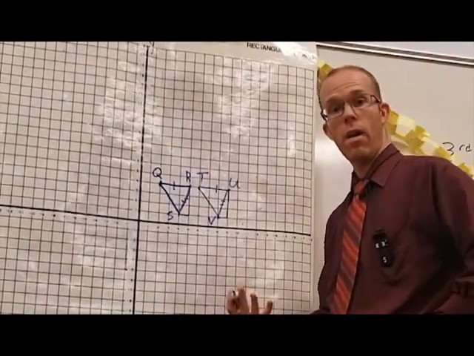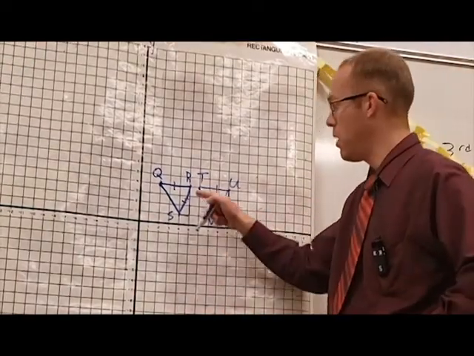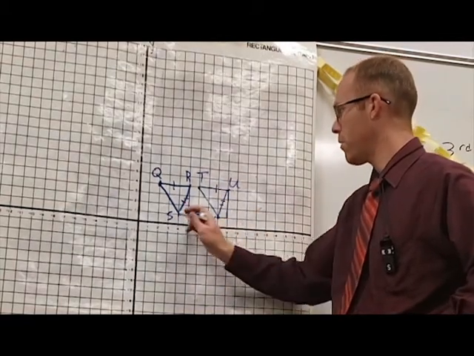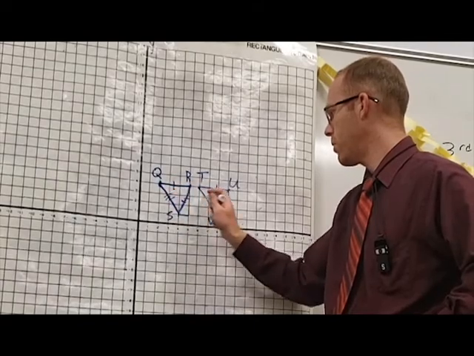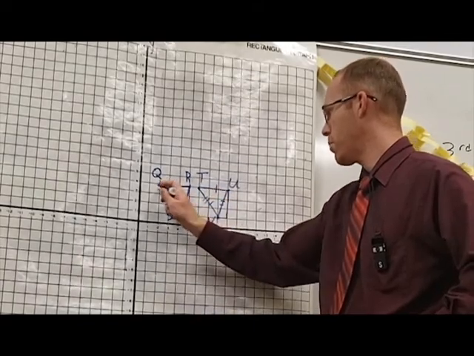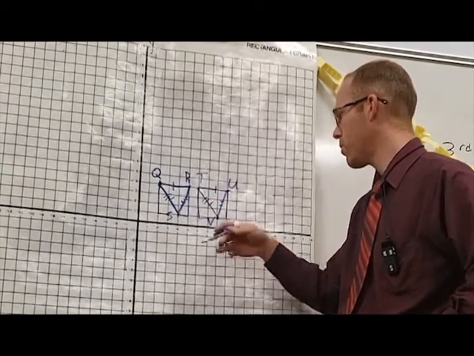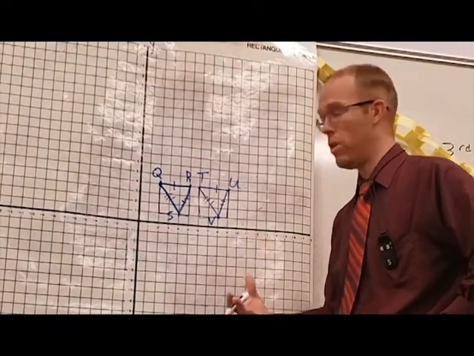We don't need to know how long it is. We could use the Pythagorean theorem if it asked us to, but all we need to know is if they're the same. So these go down and over the same, so they are congruent. This one is congruent to this side right here, and we can prove that by going down 3 and over 2, down 3 and over 2, so those must be the same. So these two triangles are congruent to each other.